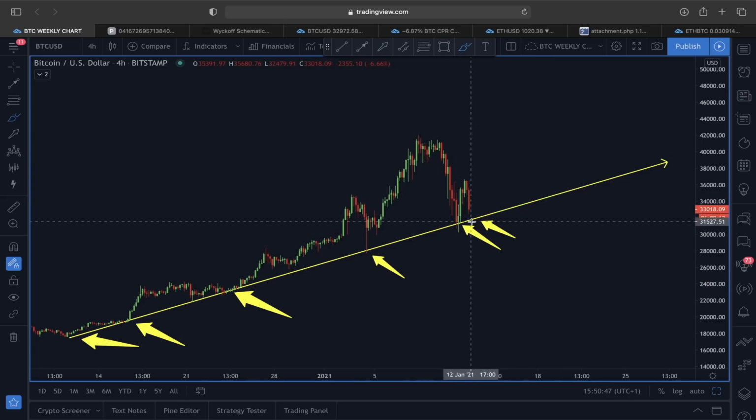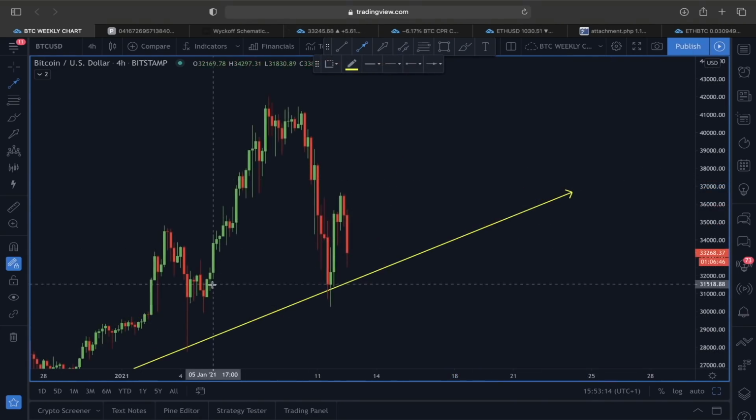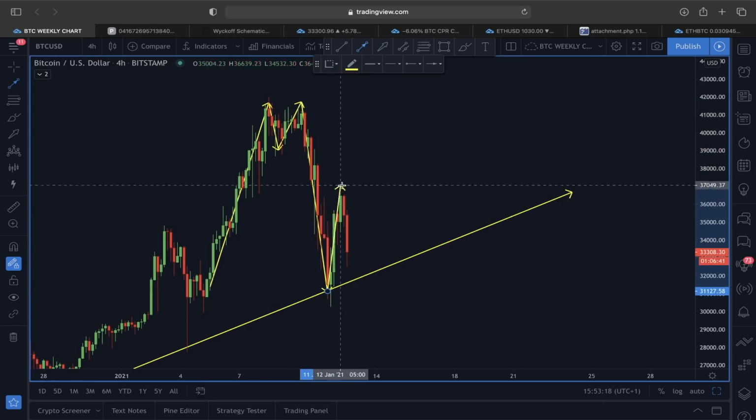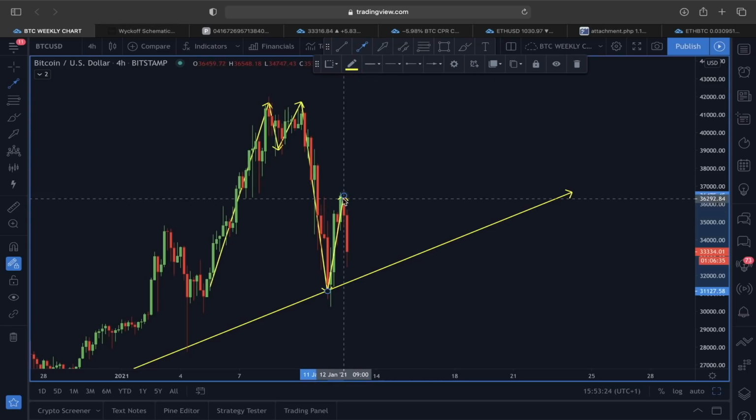And why does this matter? Let's say we are going to find support around this rising trend line area. If that happens, this is the exact scenario I am expecting the price of Bitcoin to follow. Double top, pull back, this move here in an upper direction. Look at this here, right? And again, a pullback scenario.